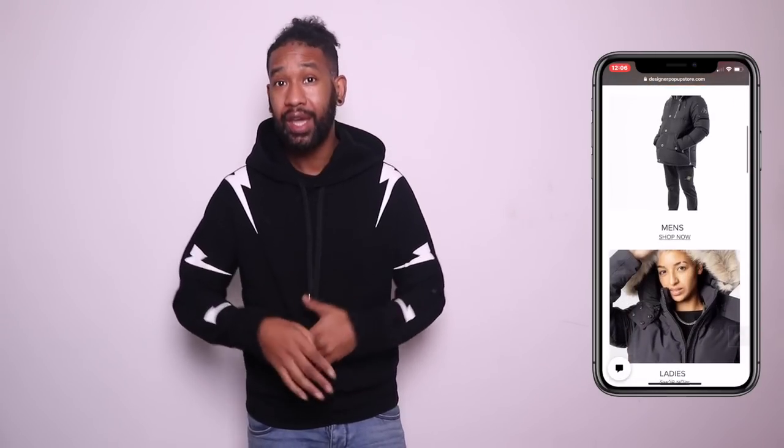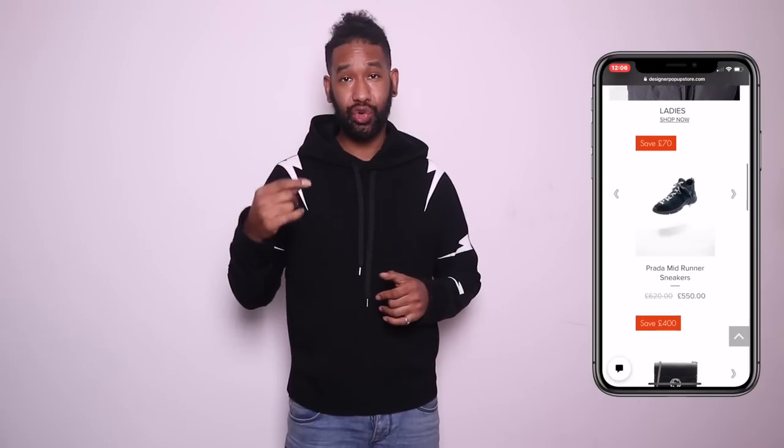The 15% off will not include the Canada Goose because they're already on 40% off, which is an absolutely crazy deal. Now all of the jackets I'm showing you are men's jackets, but they do have women's jackets as well — so if any of you are looking for jackets for your loved ones, your friends, your sister, your mum, your aunt, you can check out Designer Popup for that too. If you're liking these videos make sure to get this video to 300 or 400 likes and I'll make sure to answer all the comments below and do lots more videos like this.